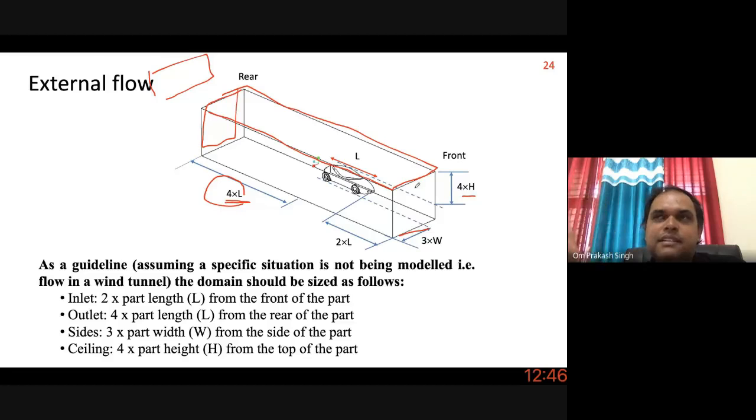Then I simply suggested, just in the software, instead of no slip, make it a slip boundary condition. Mostly we have the habit of using no slip everywhere. But again, it all depends upon the problem at hand. Of course, if you put a no slip boundary condition, it will be correct physically in a sense. But the problem at hand doesn't demand to put that kind of boundary condition on the wall.